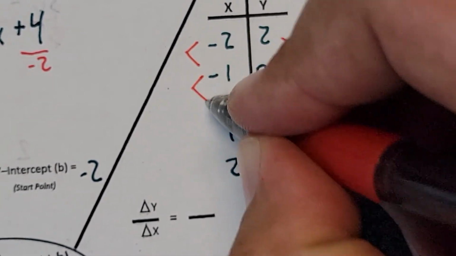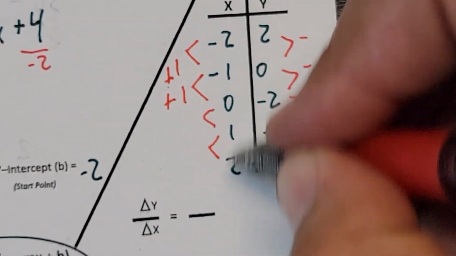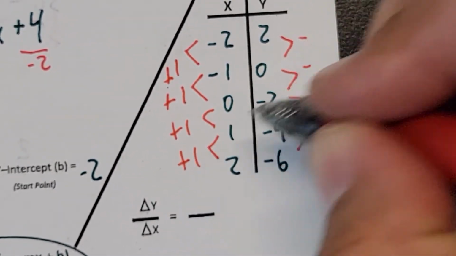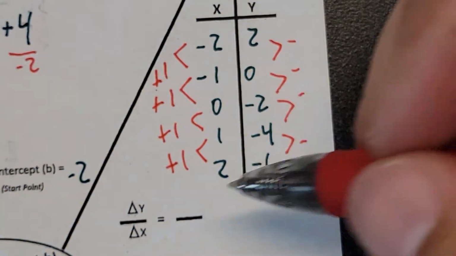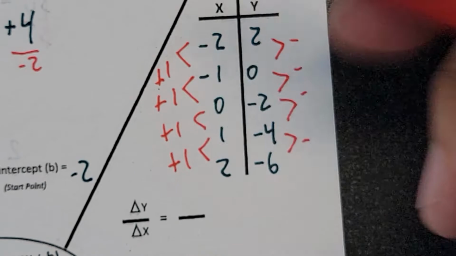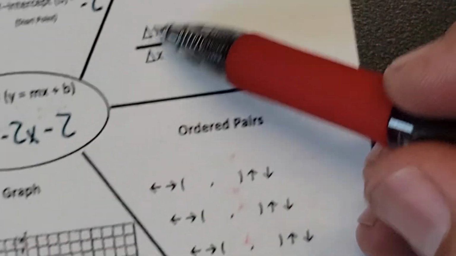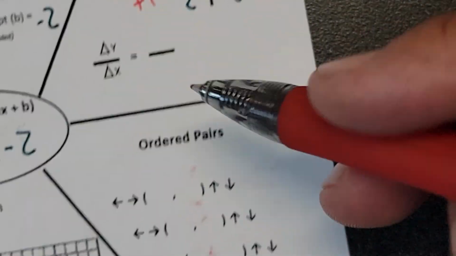Over here on this side, what is happening to the pattern over here? Well, this is always going to be +1. Este siempre va a ser +1 hoy, porque vamos a usar los mismos números. We're going to use the same numbers for all of them, guys. All right, so these are always going to be +1. You just have to figure out the pattern on this side. All right, delta y goes on the top. Delta x, that 1 is going to go on the bottom.